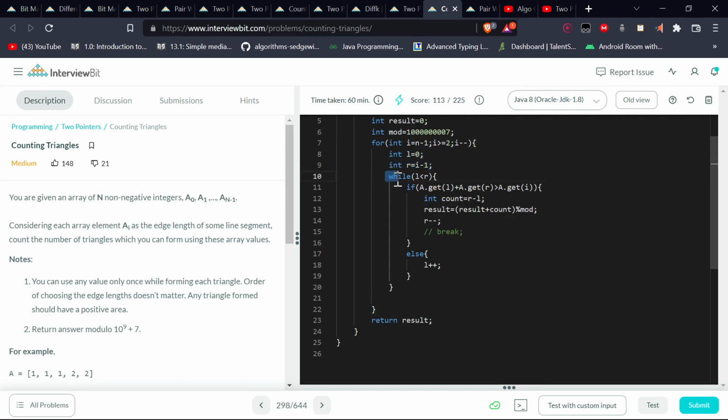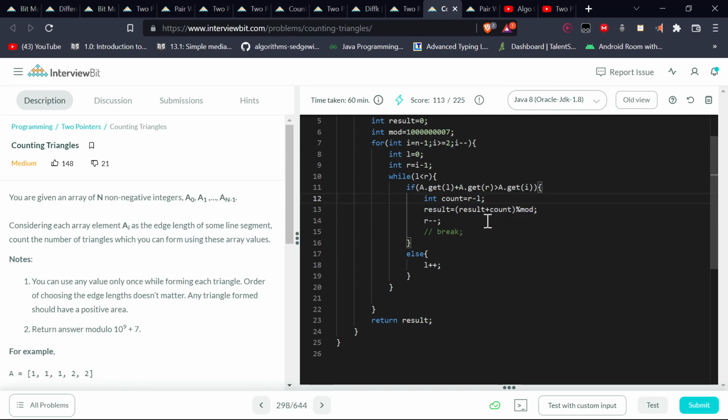So now what did we discuss in the explanation? If the current sum is greater than C, then R and L are forming a valid pair, right? So how many pairs can be formed such that R is included in those pairs?